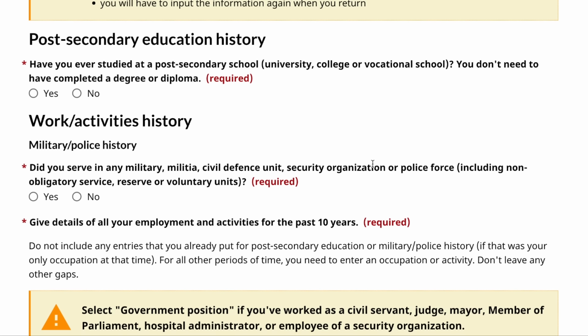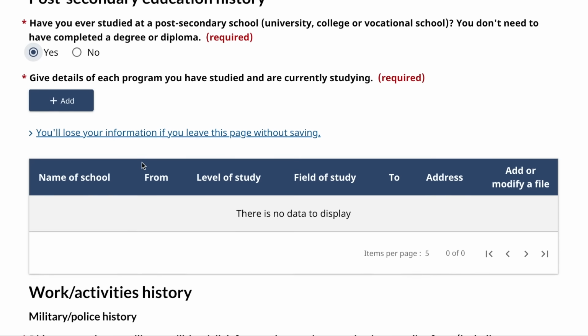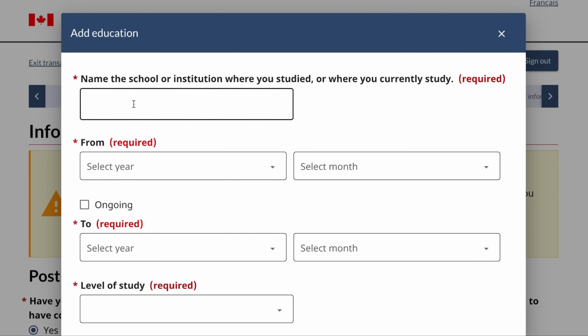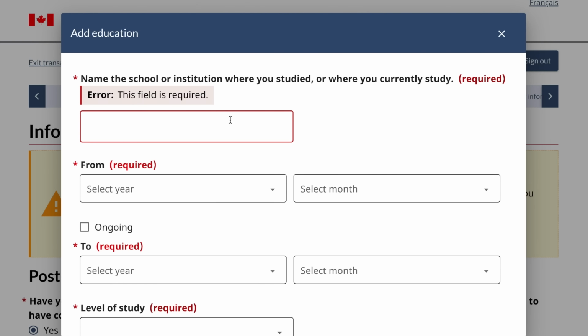Then these are the details of their post-secondary education. Have you ever studied at a post-secondary level? And just add the education details.